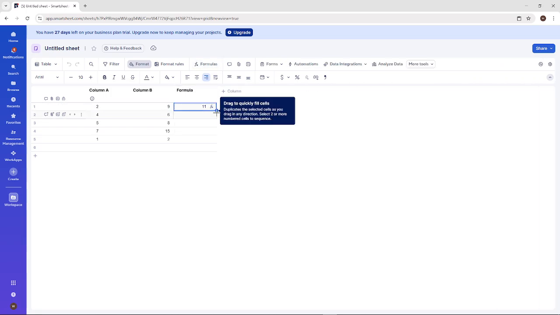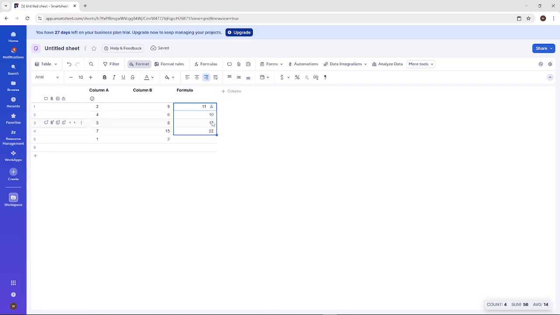A key best practice in Smartsheet is referencing columns using square brackets around the column name. This is especially important if your column name has spaces. Pair that with row numbers to define a range or a single cell. Setting references this way helps keep your formulas dynamic, so when you copy them, they adapt to the right rows.